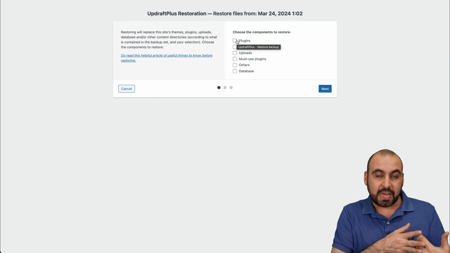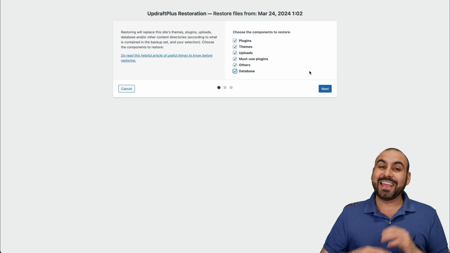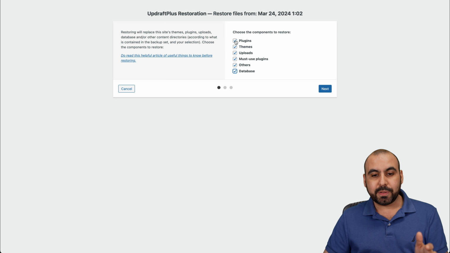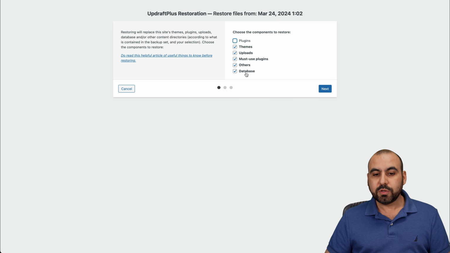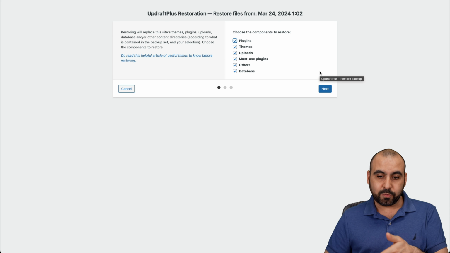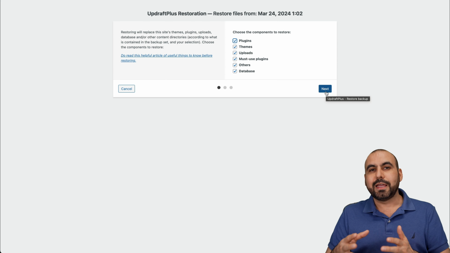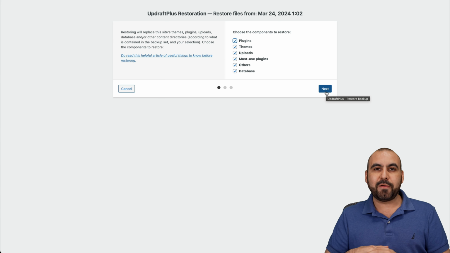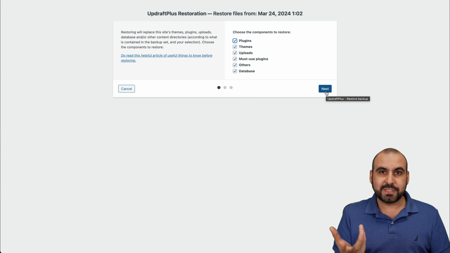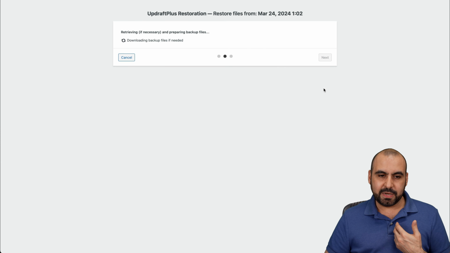Since this backup has everything, like for example, plugins, themes, uploads, etc., you do want to select everything. In case you don't need the plugins, but you do want everything else, just go ahead and select these and don't select the plugin. My recommendation is that you back up everything, and if you don't need a plugin, just go ahead and delete it afterwards, so you don't have any conflicts, because then you'll have to do another restore in case that plugin was needed. Maybe you have a contact form inside of the website, and now it's not loading because the plugin wasn't uploaded in the restore. So do select everything. In my opinion, go ahead and select it.